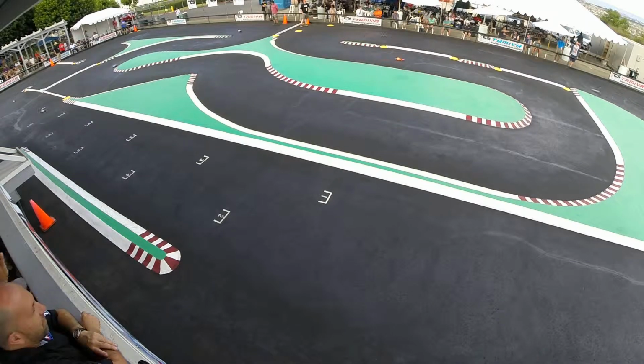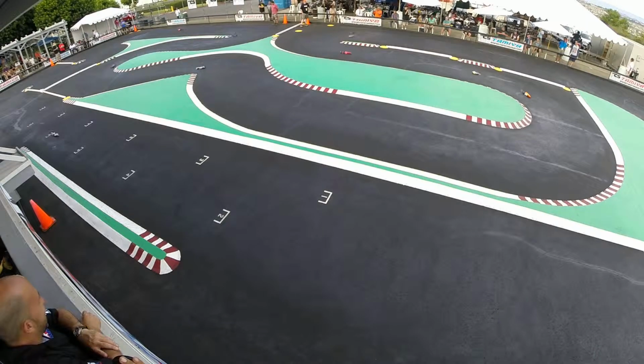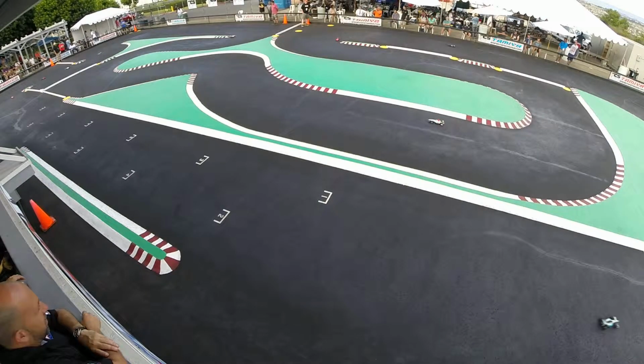TCS has a virtually unlimited budget. That's how much they love racing in America. It's one of the reasons that touring cars stay alive is because of TCS. A lot of the guys that are invested in the TCS, they keep running touring car other places as well, or on road for that matter. There's too many people keeping road racing alive in America. It's one of my favorite formats of RC racing.